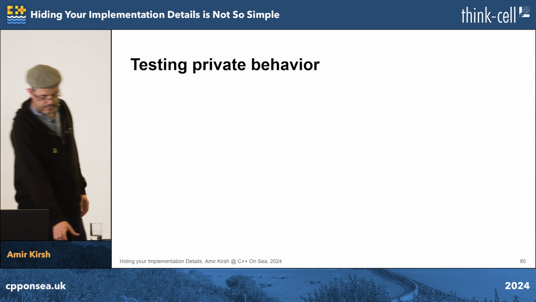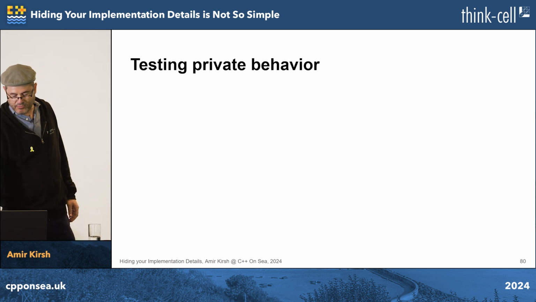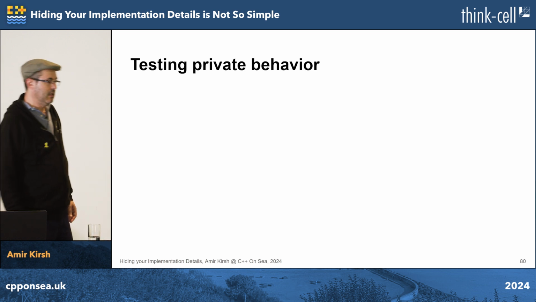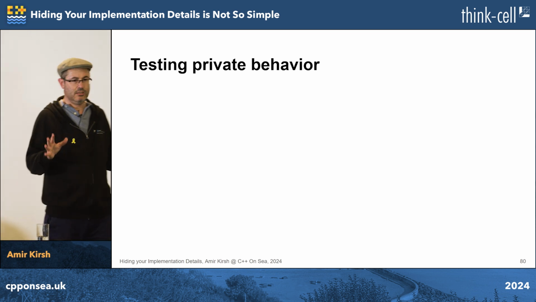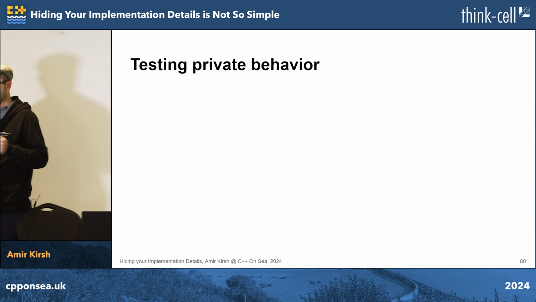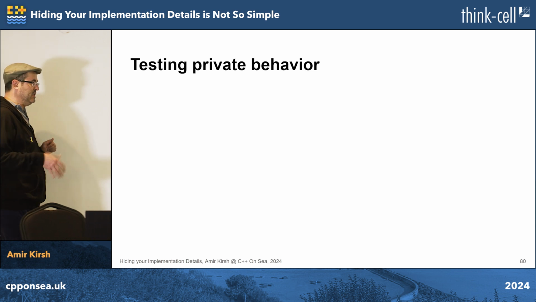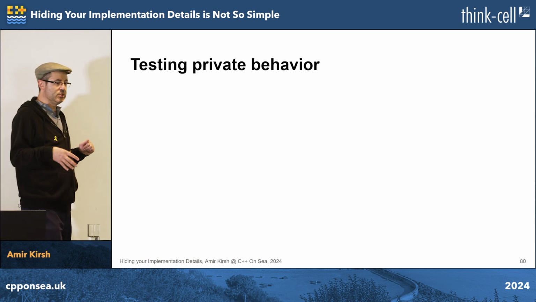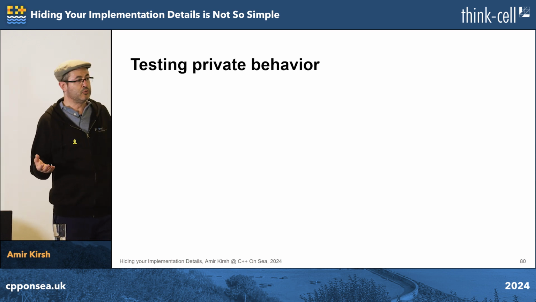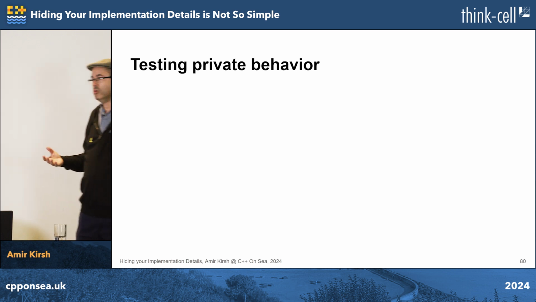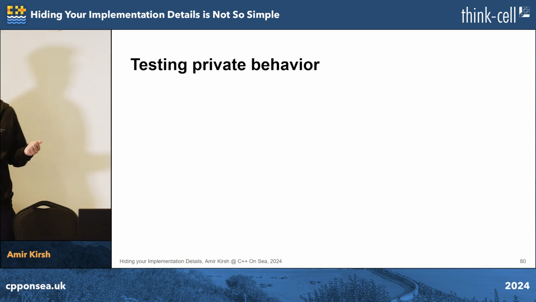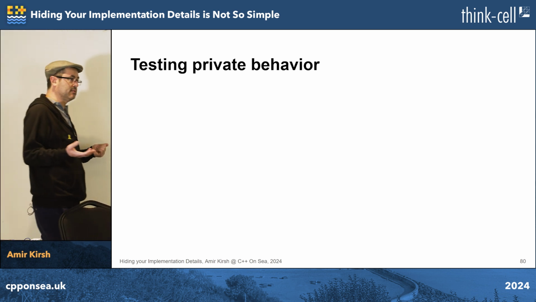Testing private behavior. In some cases, we have the need to test private behavior. I will not go through all the slides here because I'm not talking about testing, but I will divide the discussion between two things. If you just need to inquire a state, because the test says in this flow, the state of the object should be this and that. And the problem is that the state of the object is in the private. So there are tricks how to allow tests to check private fields or even to modify private fields. You may want to use these tricks.